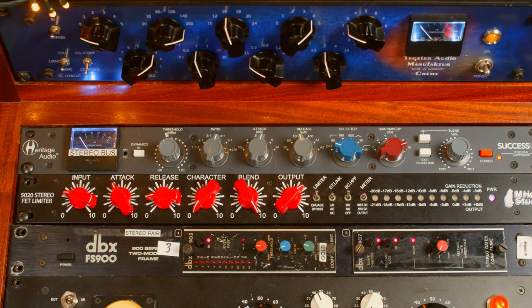Then you have the linking of two compressors. So you could do this with the DBX 160X, 160XT, 163X. Here we have the 903 linked together. And in this case, we have an option. We could go first into the channel left and then into channel right, link the two together. Or we could go into channel right first, then channel left, and the channel right is linked to the channel left. And yeah, really interesting combinations.